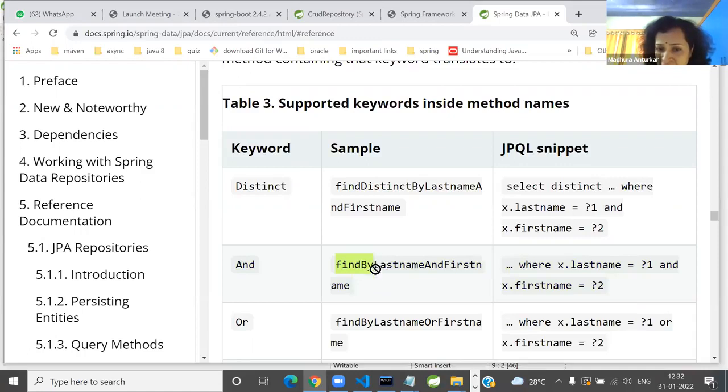And can anyone guess this thing? You don't have to actually guess, but anyway, can you guess smartly? What must be this last name and first name, guys? Easy question. Guess, be smart. First name and last name, what must they be? No idea, no clue. Column name.